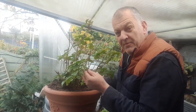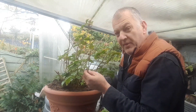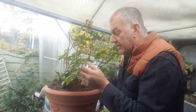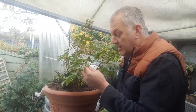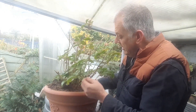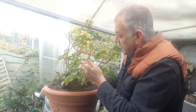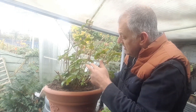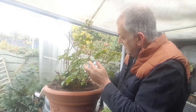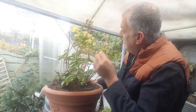You may find the leaves turn purple, but that's absolutely fine — it's just a sign the plant is getting stressed, but it will recover. Once we come into spring, if there's any dead branches we can prune it back to the next bud. We can see a bud here coming out, and one here — so that's great.